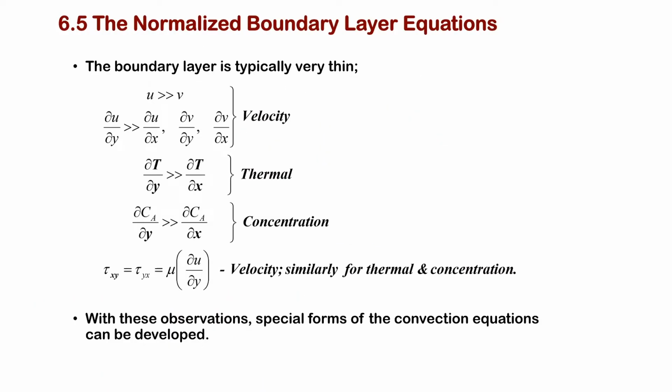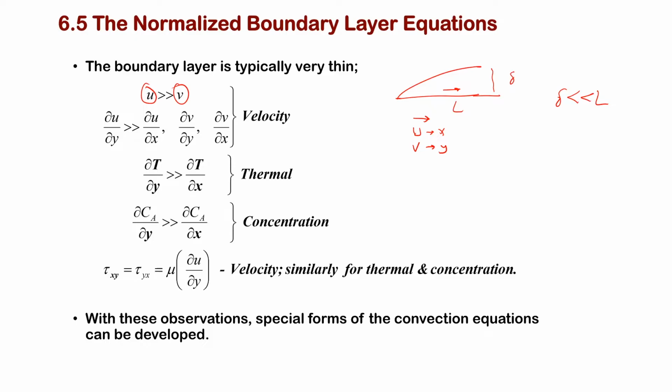So again, these are all coupled differential equations. We already wrote down 3 of these. These are very difficult to solve if you don't make any assumptions. So we need to realize the following assumptions. For the boundary layer, as I mentioned, they are very thin. So the thickness of the boundary layer, if this is delta, if this is L, usually delta is much smaller than L, compared to the length scale of the object. So that means the velocity, let's say U is the velocity in X direction, V is the velocity in Y direction. The velocity in X direction for the laminar region is much greater than velocity in Y direction.